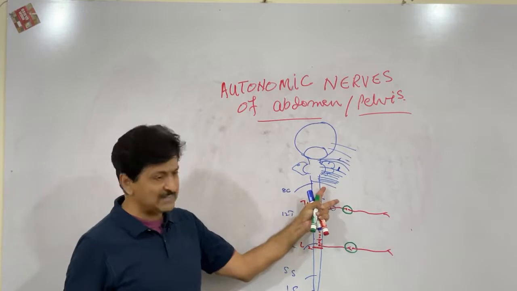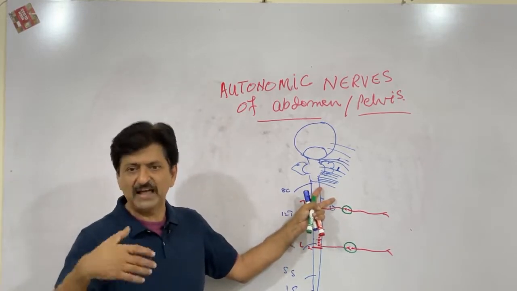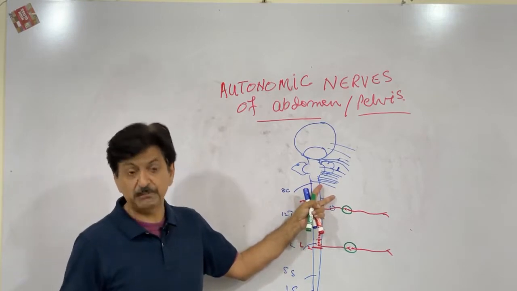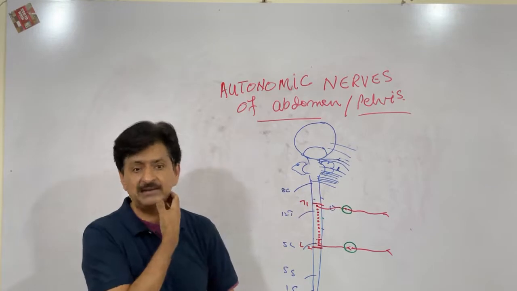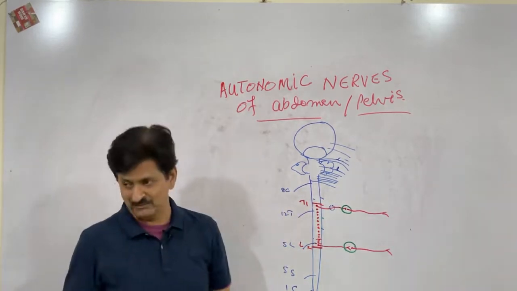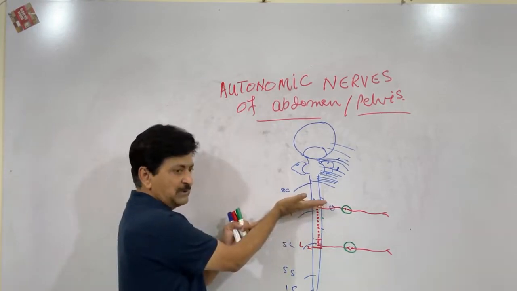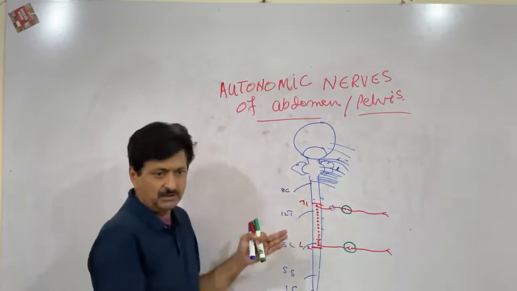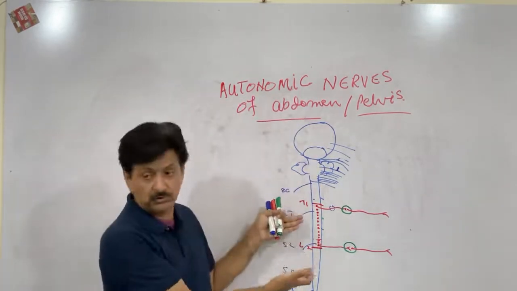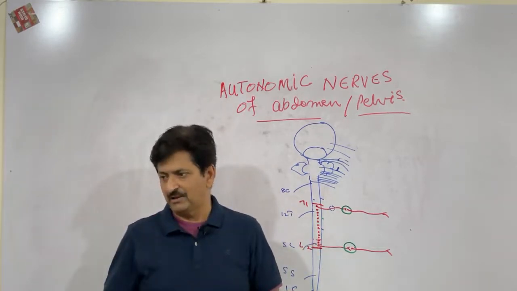If I am saying 8 cervical spinal nerves, will they have sympathetic fibers or not? They should have sympathetic, because your upper limb, your neck, even your head and brain have sympathetic supply. But you say, sir, my top centers are only up to T1, and above T1 I don't have any source. So from here you have to get the assistance. But how will you see that?